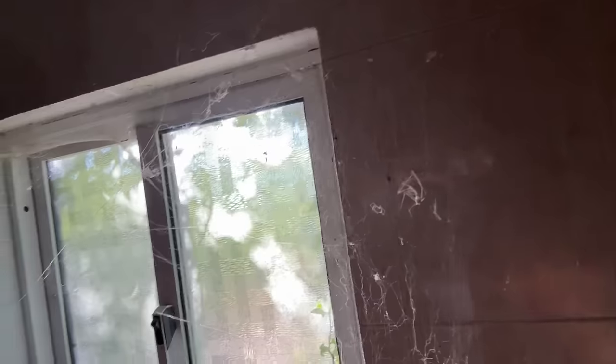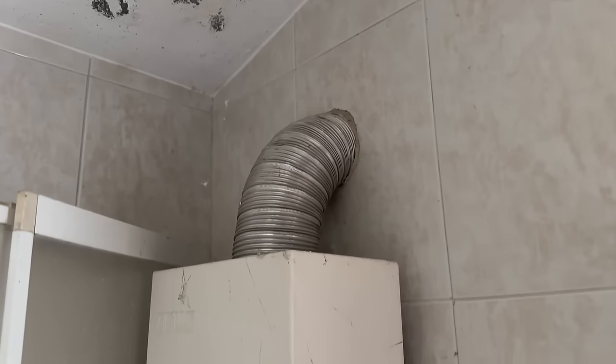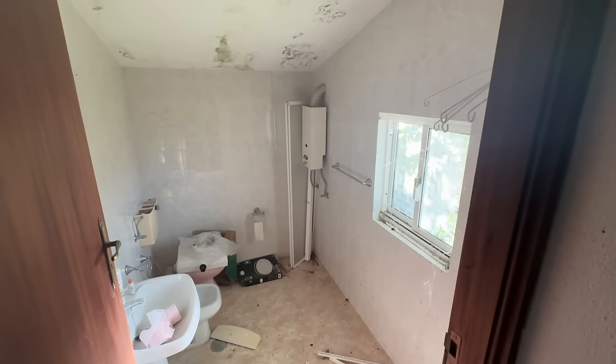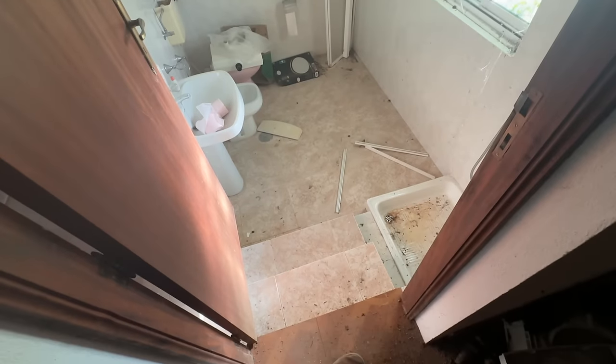We've got, of course, loads more cobwebs in here, but not quite as many as in that other room. There's a shower down in that corner right there behind us. There's a gas boiler that doesn't really work very much anymore. The whole room is completely tiled and it's got a slant on the roof coming down. It's also steps down from the main level. So that's something that I don't really like very much. You wake up in the middle of the night and you get out of bed and you're half asleep and you're coming to use the bathroom, and you've got to step down three very big steps there. That's going to be uncomfortable. So probably have to do something about that.